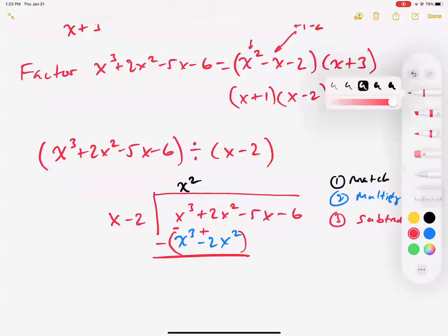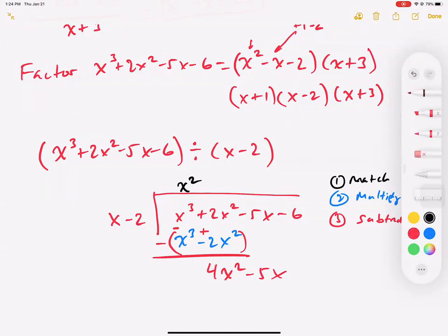I've been doing this for, what, 30 years now? No, not 30 years. 25 years now. And I still write these symbols on the top. You're a new generation, but you probably make the same mistakes as me. So we end up with 4x squared here minus 5x. The x cubed cancel out, but the x squareds do not cancel out. We actually end up with 4 of them. So please be careful there.